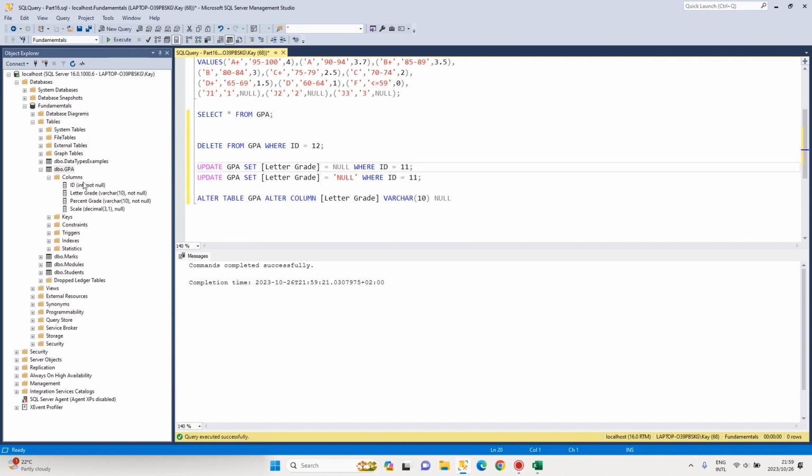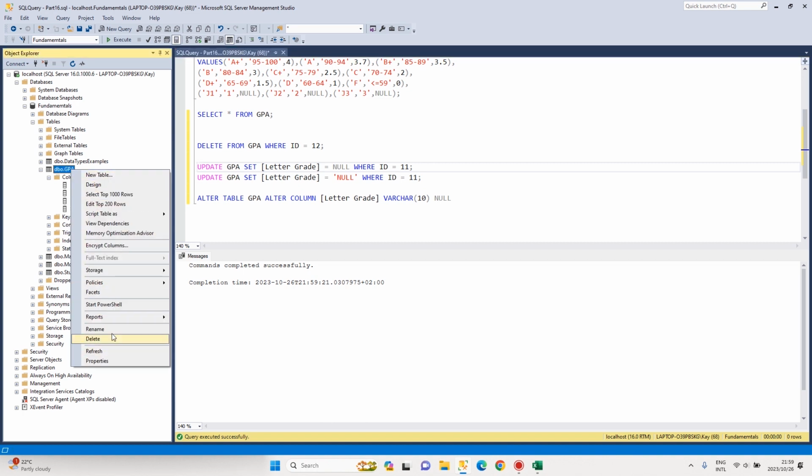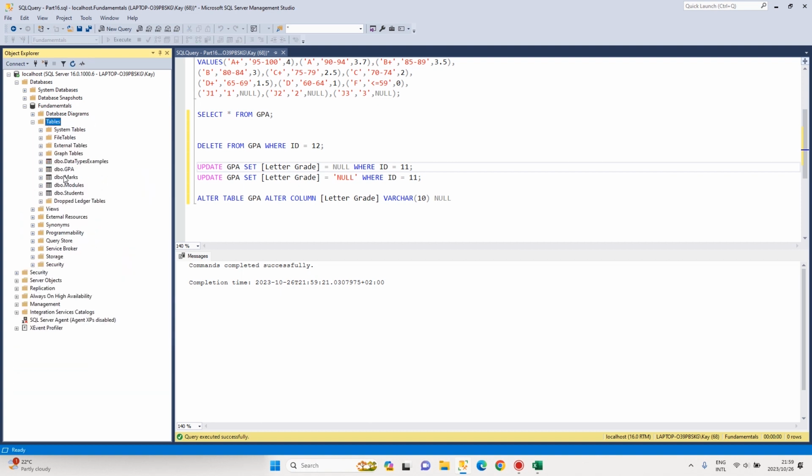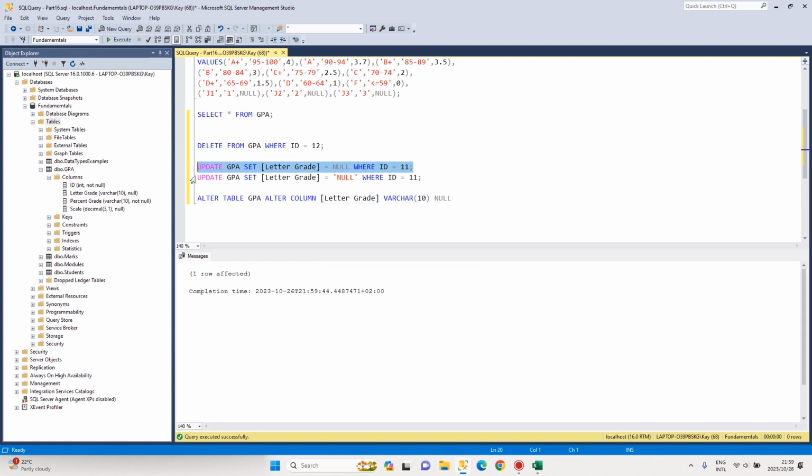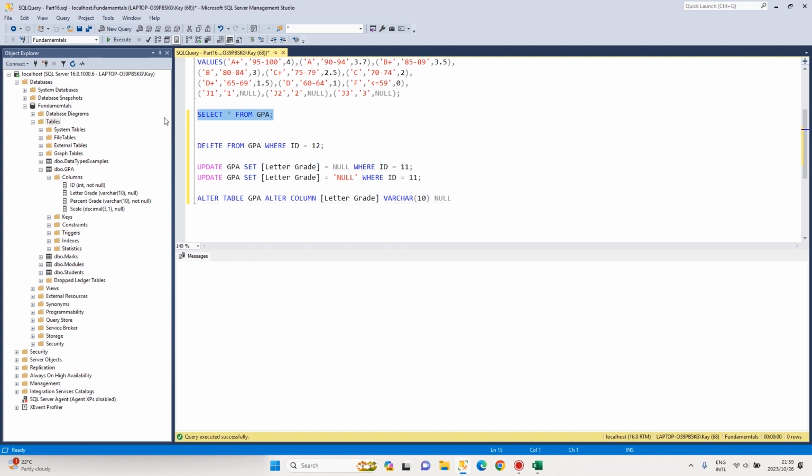So now if I refresh this, you see the not null here is supposed to disappear and just tell me that now the column holds null values. So let's refresh that, go back to our table, to our columns. Now you can see that it says null and doesn't say not null anymore. So let's run the statement again. Let's update that. And now if we query our table, you can see that the null is there.